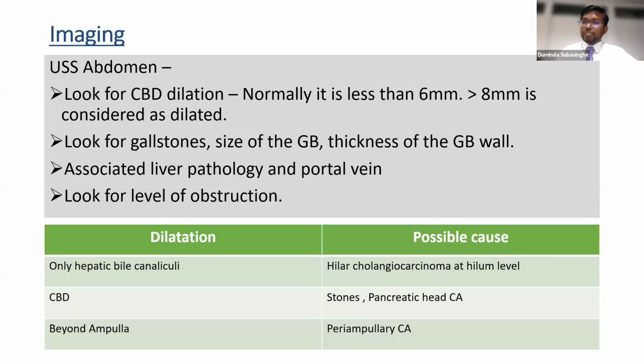And if there are any lymph nodes, again, the other thing you need to remember is that ultrasound is operator dependent. So a properly done scan would say whether there are other nodes, and those things also get picked up, but what I mentioned earlier was essential information. So in the diagram below the table, it says dilatation and the possible causes. So that is about the ultrasound scan in a patient with obstructive jaundice.